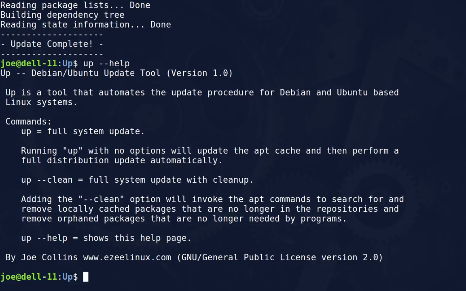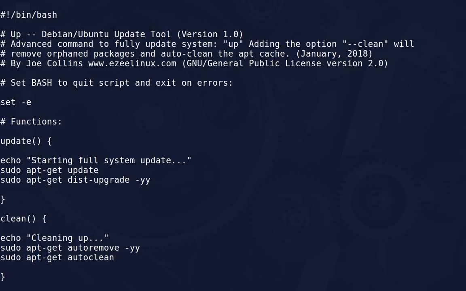It's really quite simple. Let's take a moment and talk a little bit about what makes it tick. And this is the code that is in the script. And this is version 1.0. Now, I do not really plan to be doing a whole lot more to this. There may be a few little fixes and bugs that come up, and I could add something later, but right now it's pretty stable as it is.